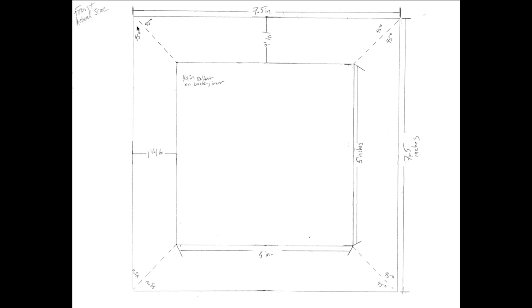You can see that basically I'm going to use my miter box. I've got a little cheap miter box that I'm going to use to cut the 45 degree angles here so that I can glue this frame together on the corners, and so that it will be square. And yeah, that's essentially it right here.